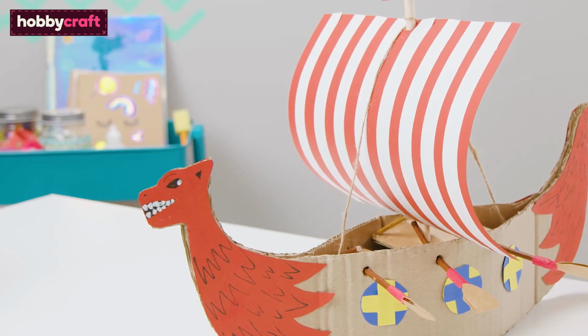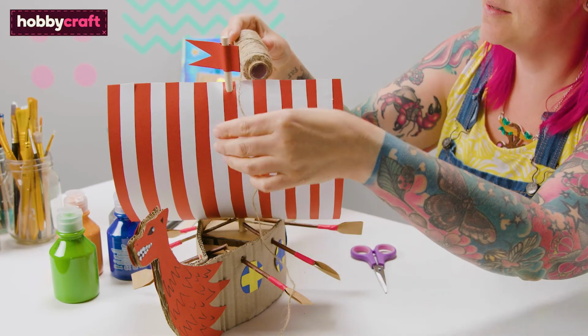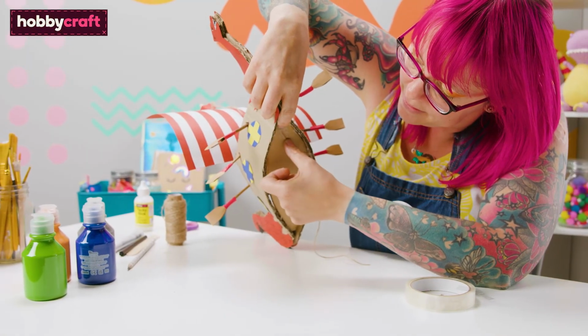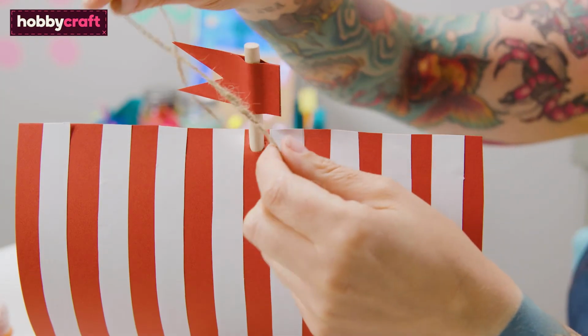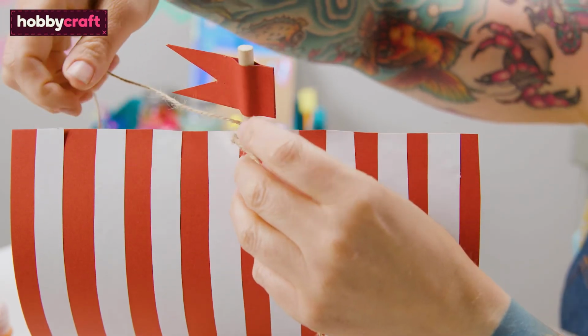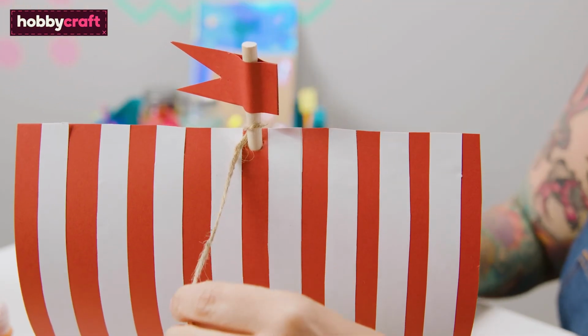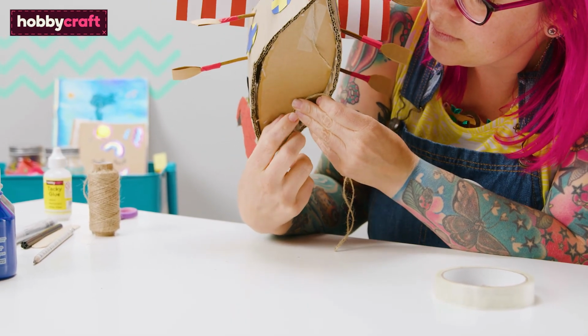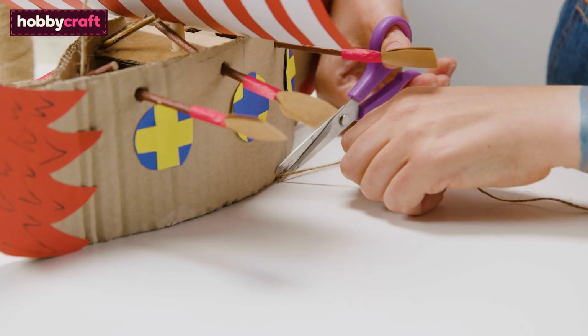Time to decorate! Add some rigging to your boat using the jute twine. Sellotape one end of the twine inside your boat. Go up your mast and wrap around 2 or 3 times at the top of your sail. Bring the twine down to the other end of your boat and tape in place. Cut.